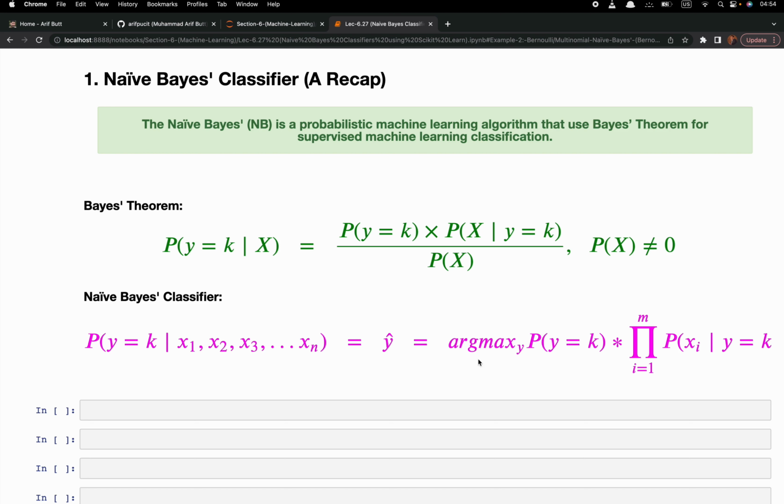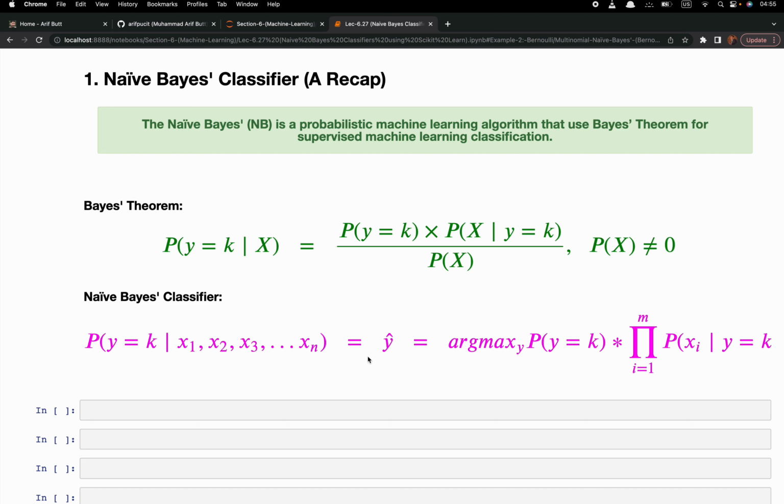This formula says that the predicted value of y, that is y hat, is equal to the probability of y equals k times the product of all the conditional probabilities of input features x sub i given y equals k. And this argmax will return the value of the output label y that has the maximum probability, which will be assigned to this y hat.